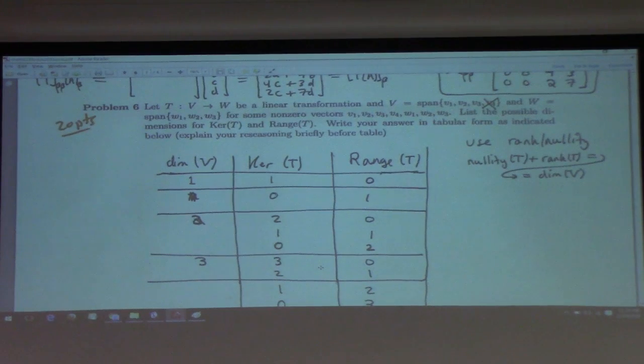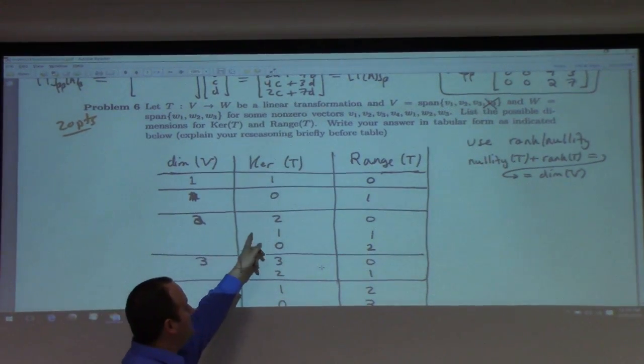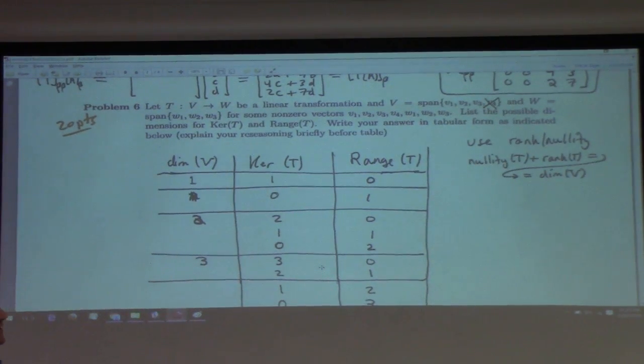So it could be that V is 1, 2, or 3 dimensional. And the same is true for W. W could be 1, 2, or 3 dimensional. And depending on those eventualities, you get different answers for different cases. So if the dimension of V is 1, then the kernel of T can be either 1 dimensional and the range 0 dimensional, or the kernel can be 0 dimensional and the range 1 dimensional. Right? If the dimension of V was 2, you either got 2, 0, 1, 1, or 0, 2. If the dimension of V was 3, these are your possibilities. Although I think that, well, no. The range doesn't have to be equal to W, right? W is the codomain, so I'm not restricted by the fact that W is more than zero dimensional, right? Because the W, 1, 2, 3 are non-zero, right? So the dimension of W is at least 1.